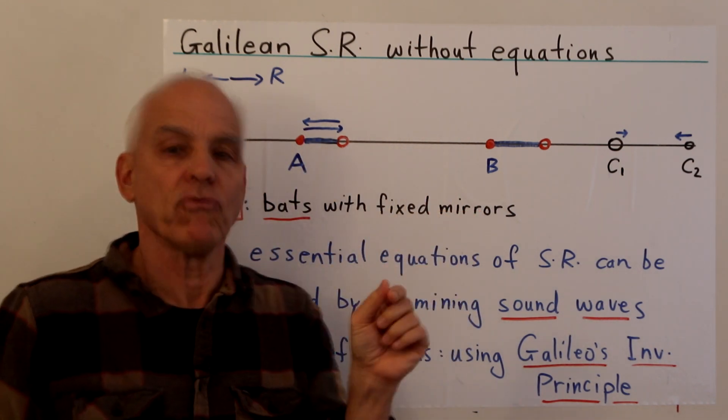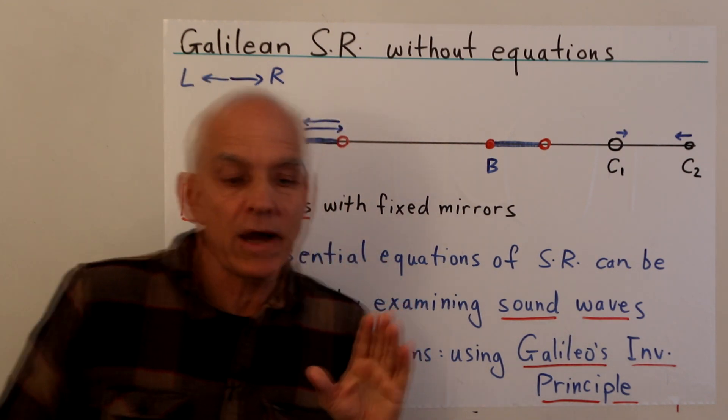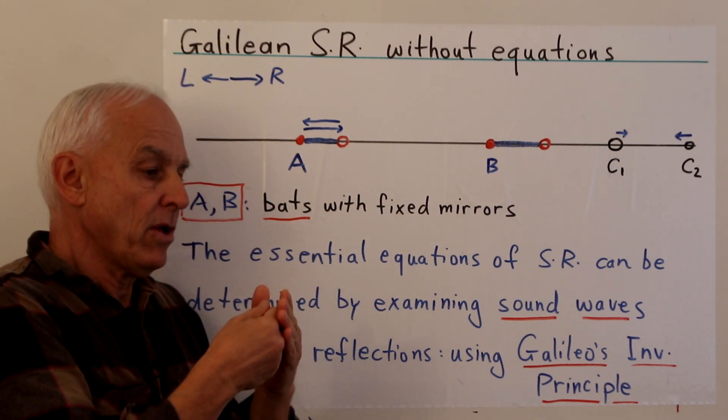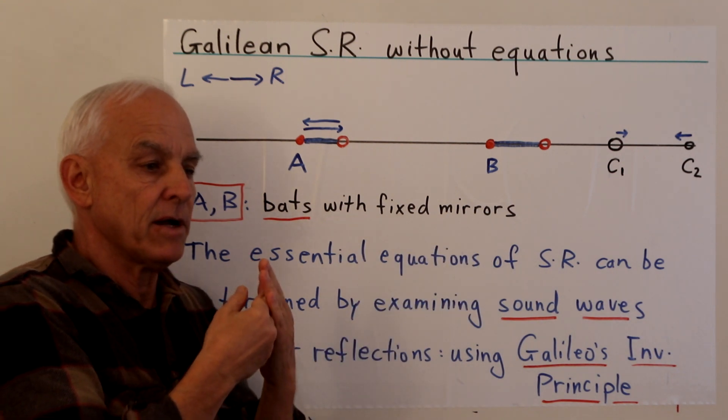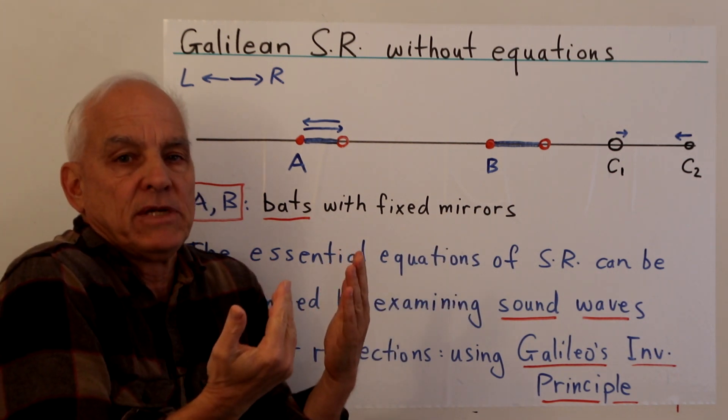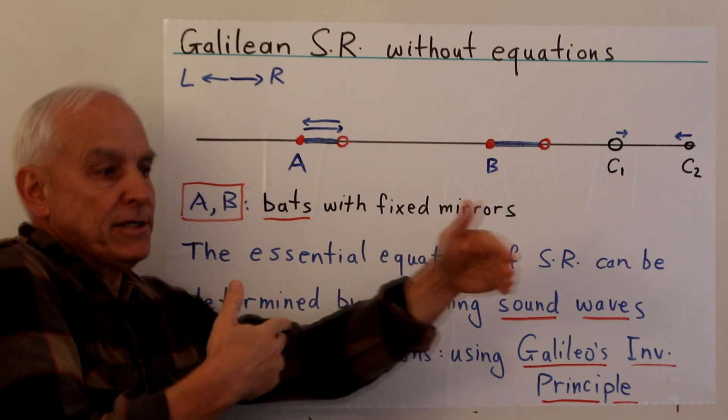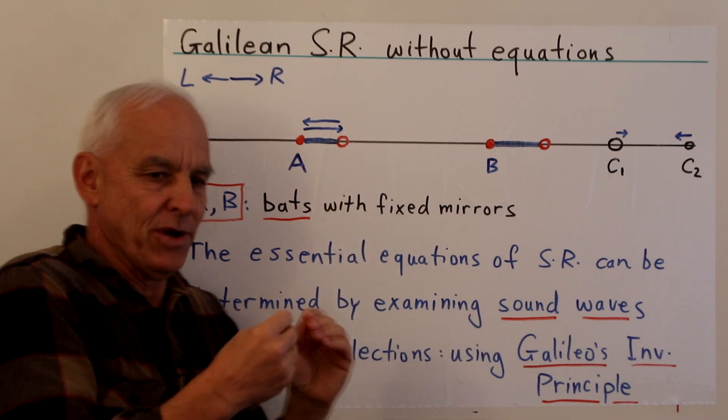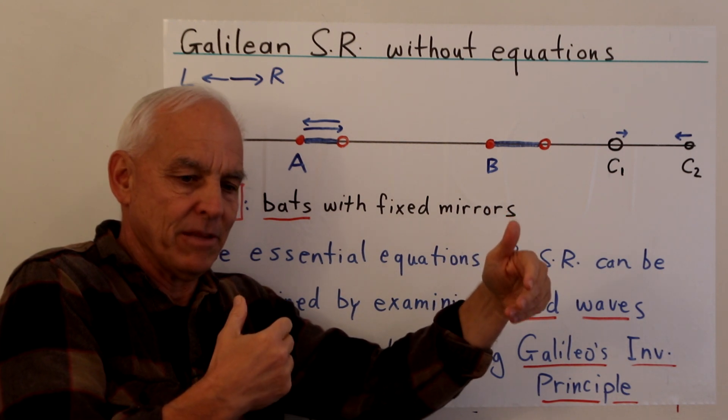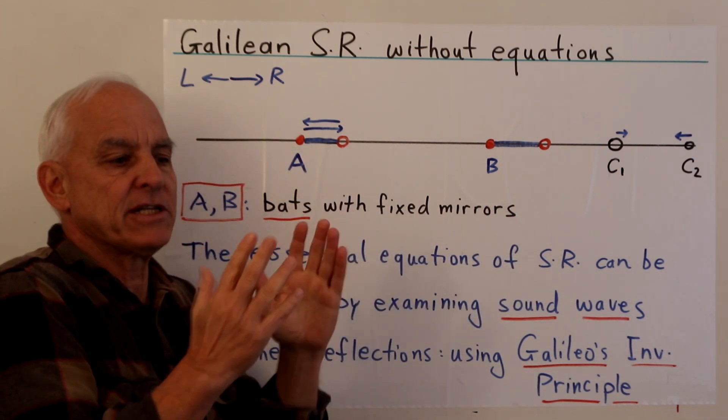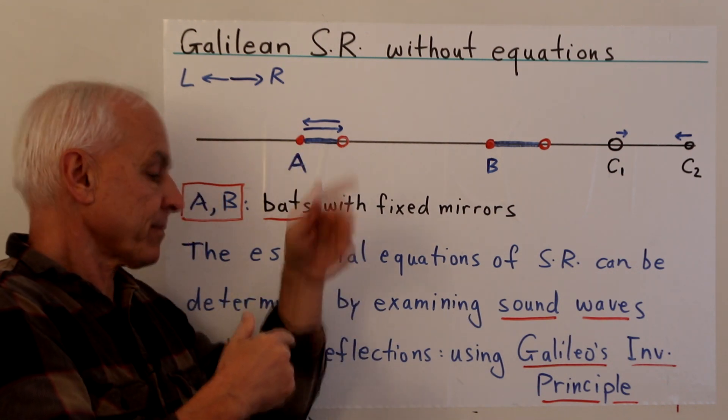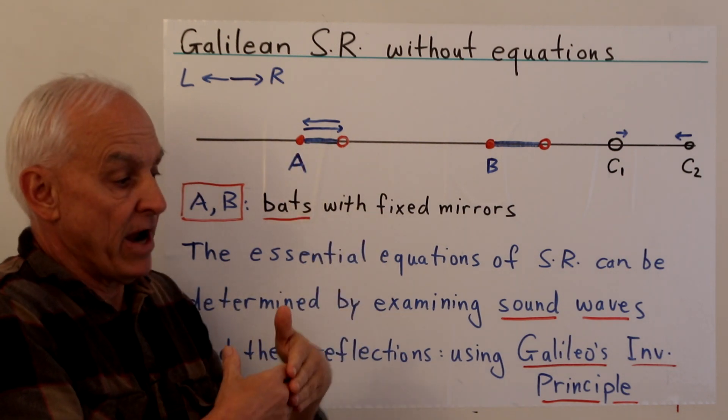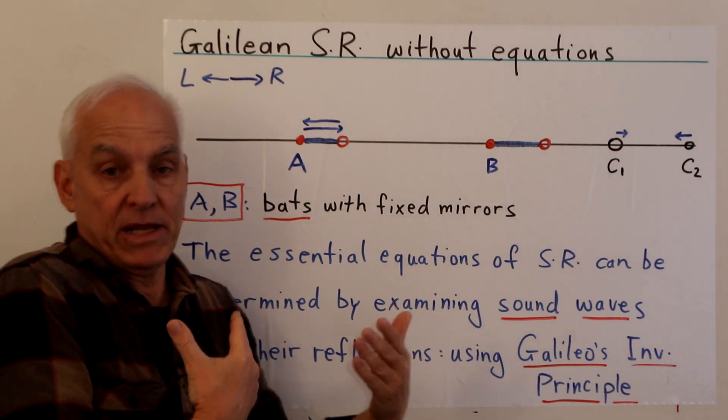Let's say that A has a fixed mirror at some close location to him and he's clicking - click! - the sound comes back, and then as soon as the sound comes back he makes another click, and so the sound bounces back and forth, establishing a rudimentary kind of clock. To ascribe some numbers to this situation, the bat could say, 'Alright, let's say if we start at time zero, then the receiving click, the next one that we get, let's call that time t equals two.' If we do that, then we can posit that at time t equals one it got to the mirror.